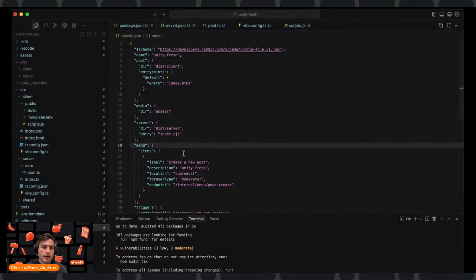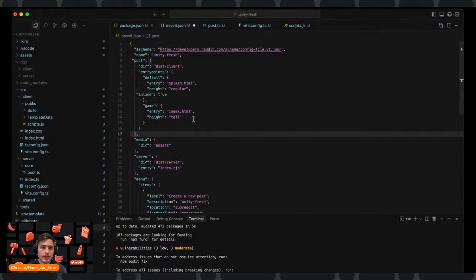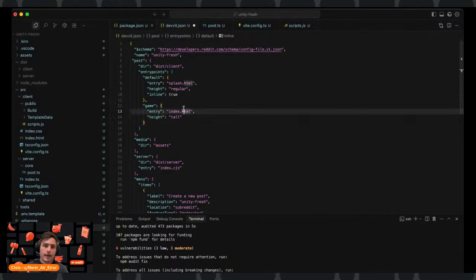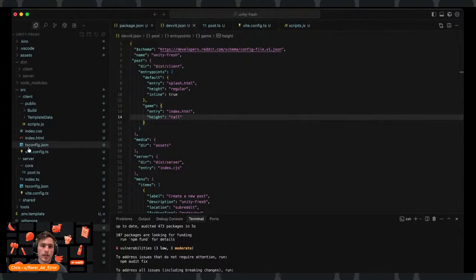So I'm going to go into devvit.json, copy over that post data, paste it over my current post, and fix some formatting. Really, it's just adding a default entry point to the splash HTML page, which we'll create as our new launcher, and a game entry point, which will be the actual game that we launch into.